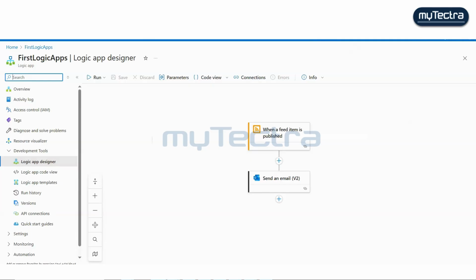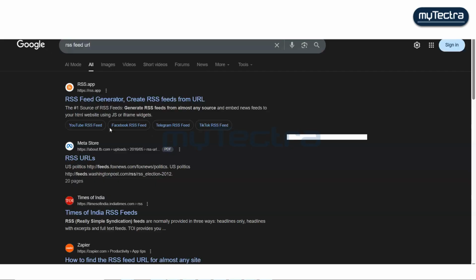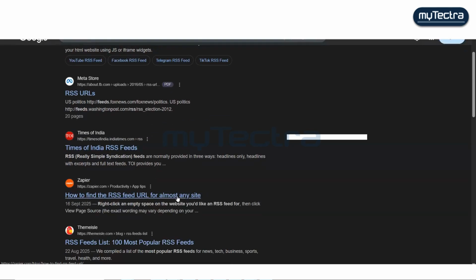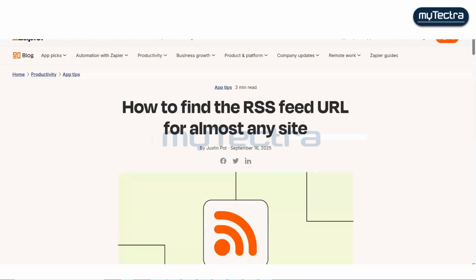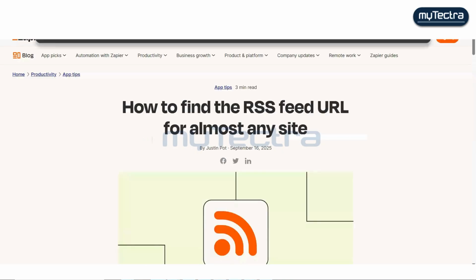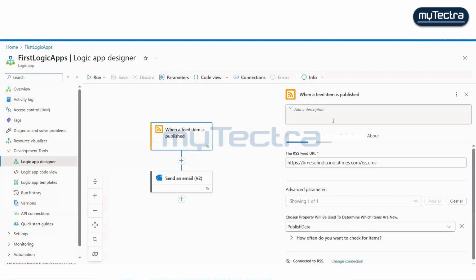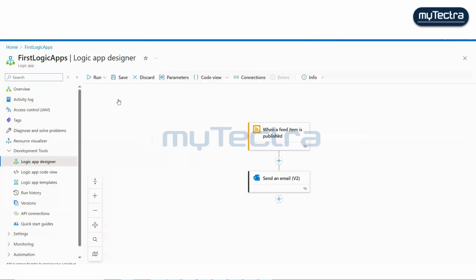Is this because of the URL? Maybe I think there is no RSS feed here.